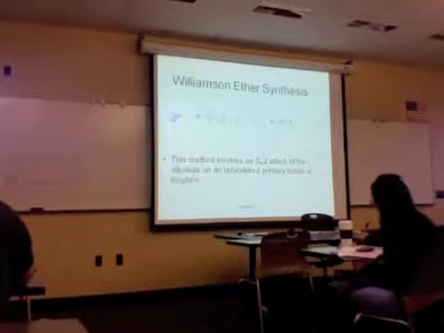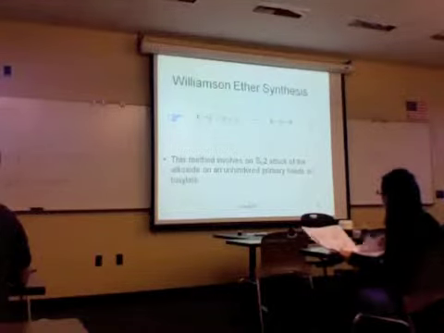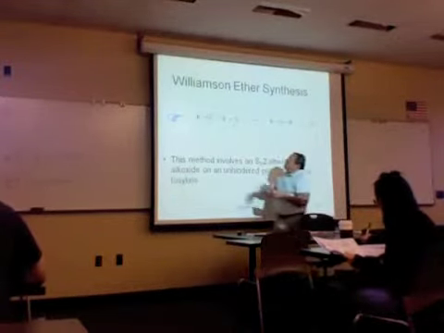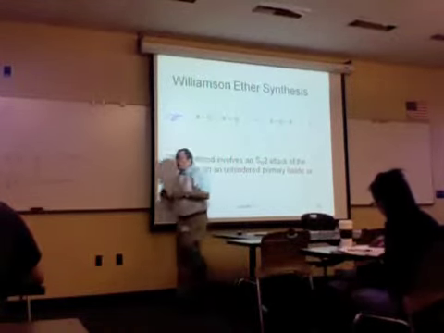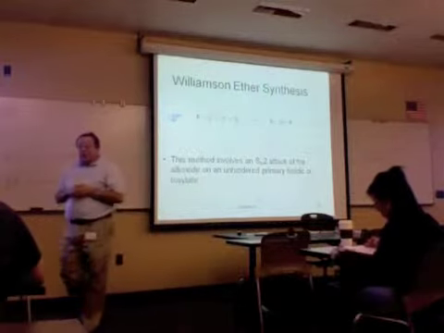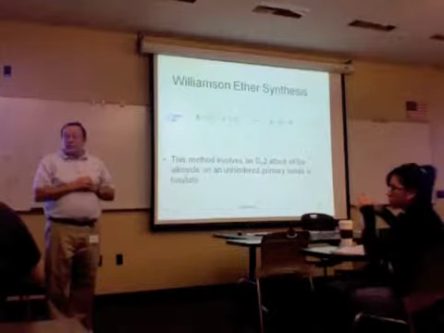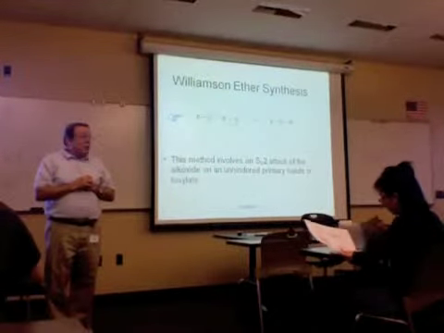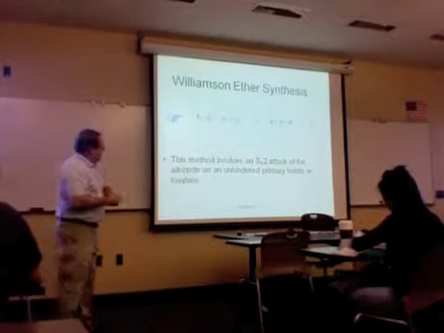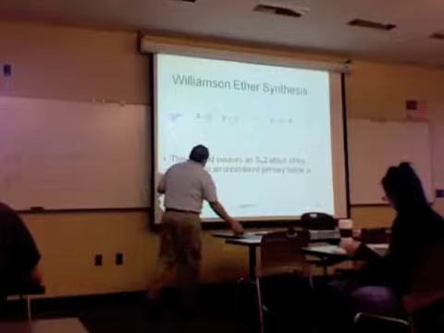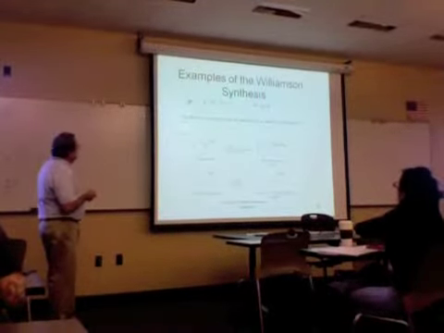Here's the issue. This is an SN2 reaction. And so if I've got a choice between these carbon groups to make one of them an alkoxide and the other a halide, I'm going to pick the pattern that's going to give me an SN2 reaction. Does that make sense? So a primary halide is the best. Secondary halide might work, but not as well. Tertiary halide is not going to give me a reaction. Now, halides or tosylates work well for the leaving group.